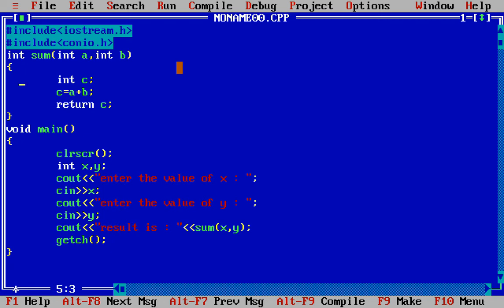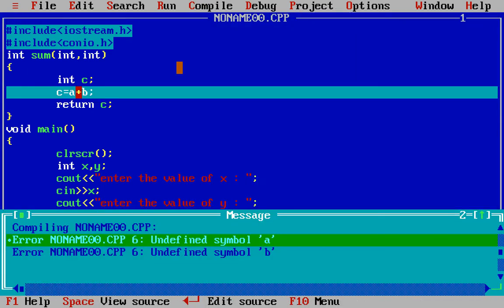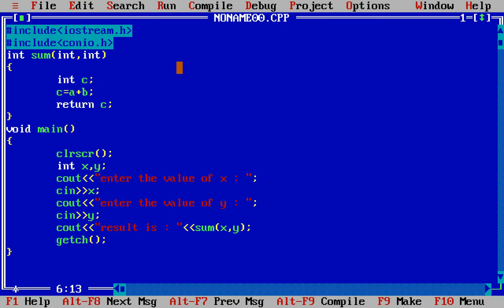Now, if I get these names off, that is a and b off, just a minute. Okay, now it's fine. Now if I try to compile this code, it is showing two errors: undefined symbol a and b. Why did this happen?